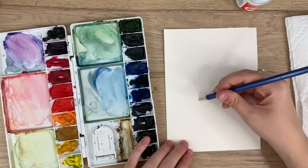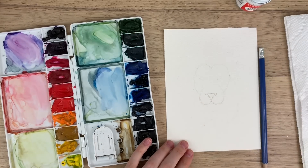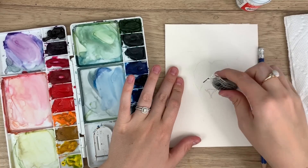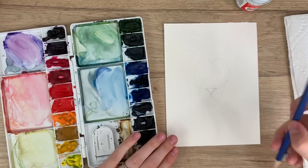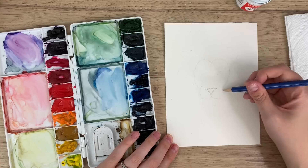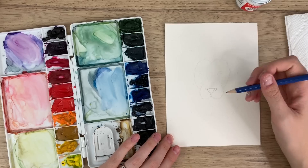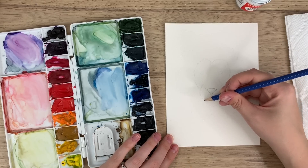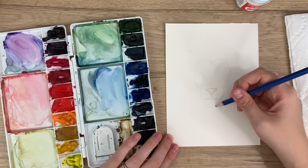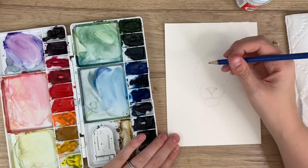I feel like this is a bit too curved, so I'm just going to shape it up a bit. I got a proper eraser finally and it works wonders — just so the lines aren't that dark. It's okay by the nose because we'll be dark there anyway. And then there's where the mouth is and the furry bottom jaw mouth line, and a center line down the middle.